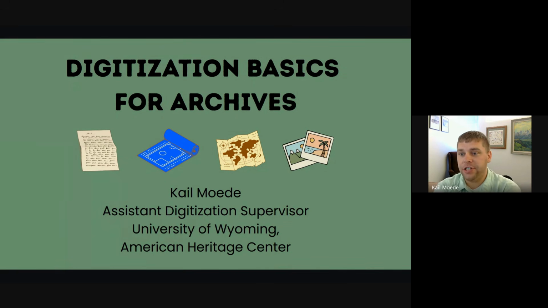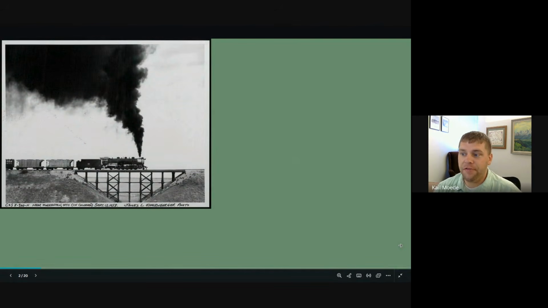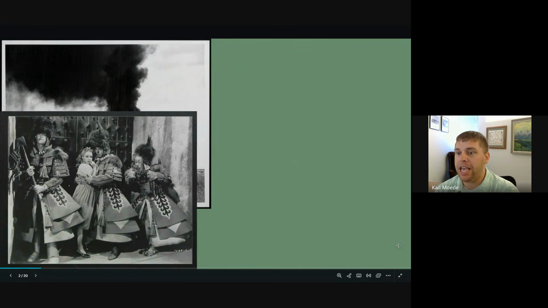A little bit about me. I am the Assistant Digitization Supervisor here at the AHC. I've been in this capacity for about 4 years. We do everything from paper-based digitization to audiovisual digitization in lots of different areas. So we see anything from photographs. This is from a collection that's railroad related. This is from our Buddy Ebsen collection. Buddy Ebsen was originally cast to play the Tin Man in The Wizard of Oz until he had an allergic reaction to the paint. So we have a bunch of photos from him that we've digitized.